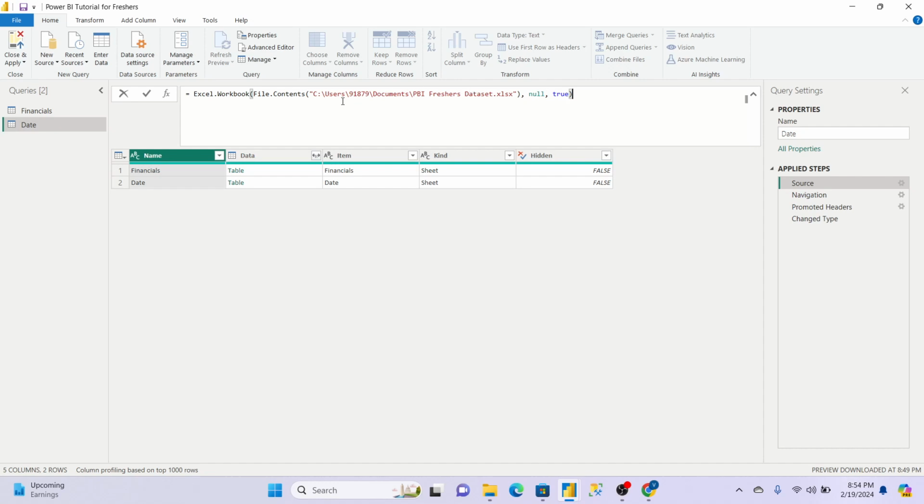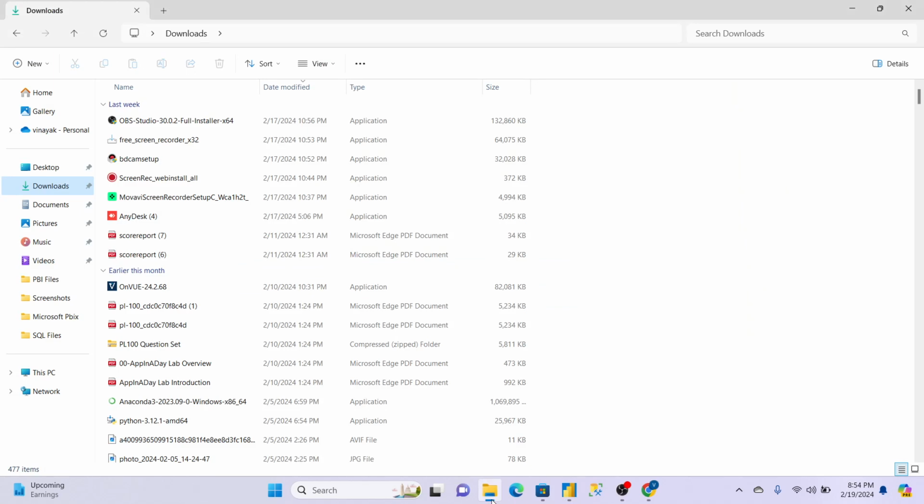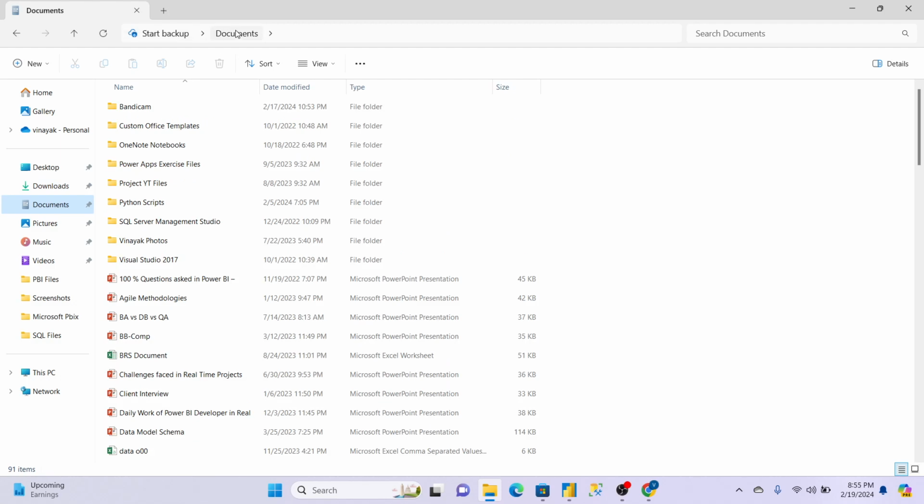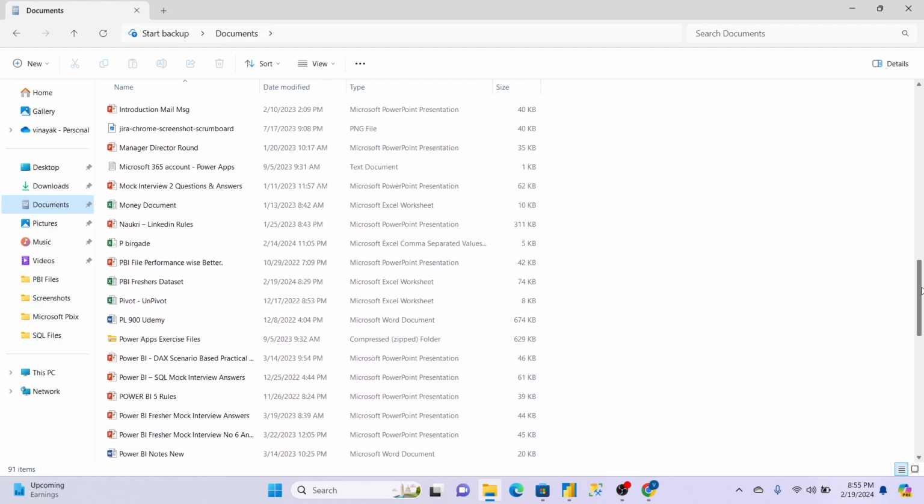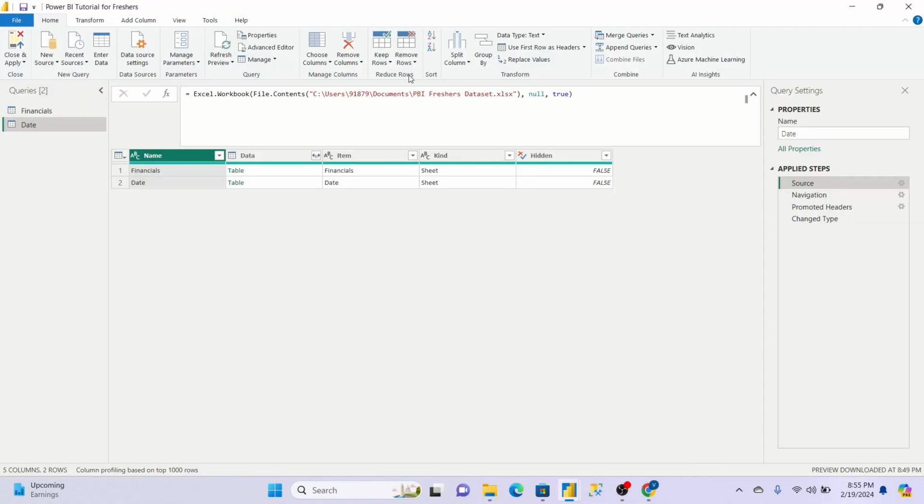Whatever Excel file which is there now, it is there in my C drive, in my user documents, PBI freshers dataset, XLSX.